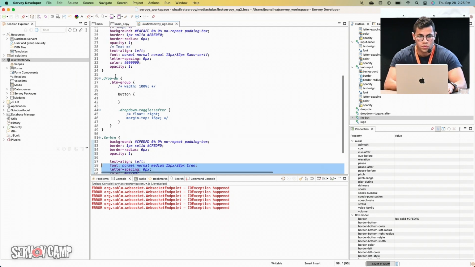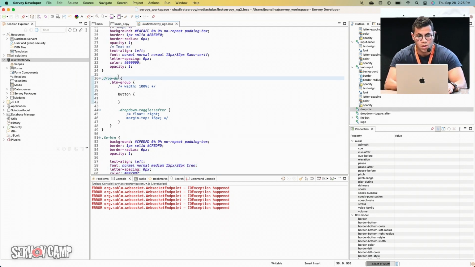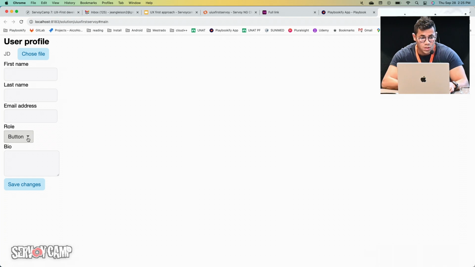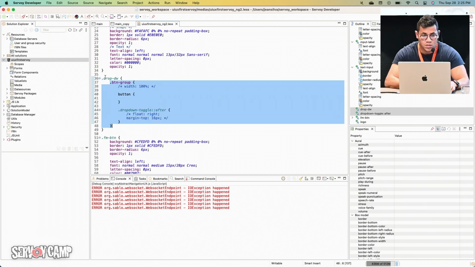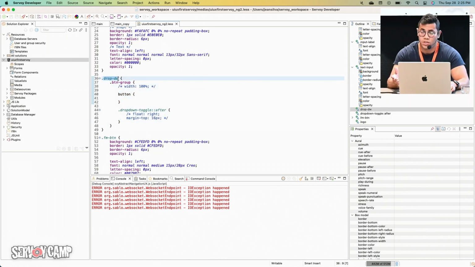Now we're going to move to the drop down. In the drop down, we have some stuff that we need to look into, because first, this is kind of a button. This is a button, so you have to shape the button. You asked me how I got to this structure right here, because this is the class that is going to shape the component.